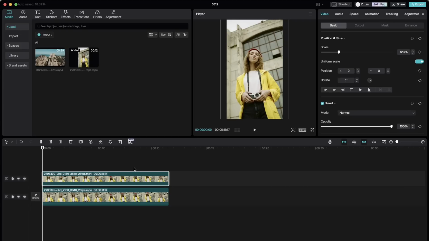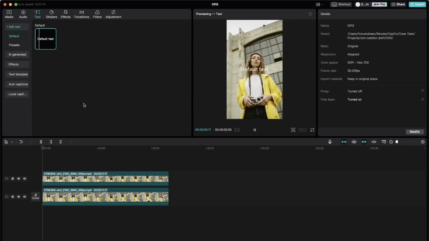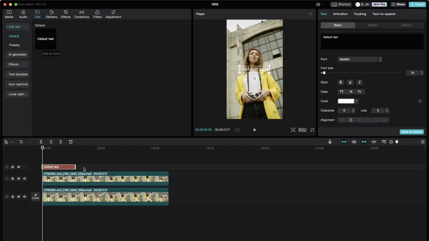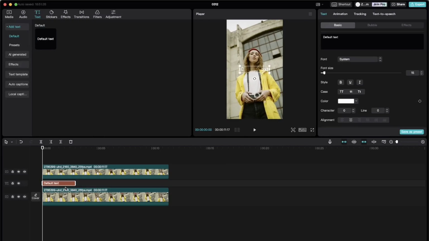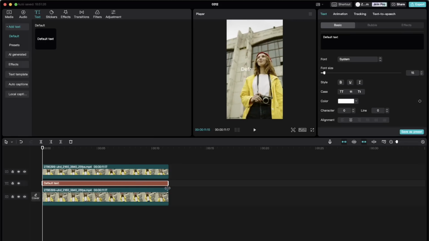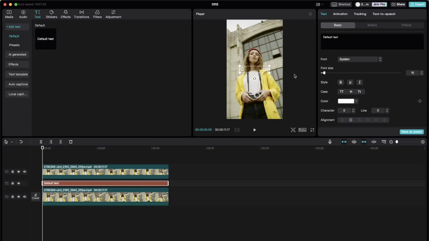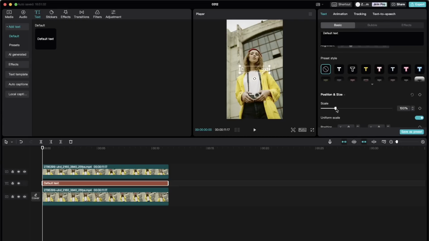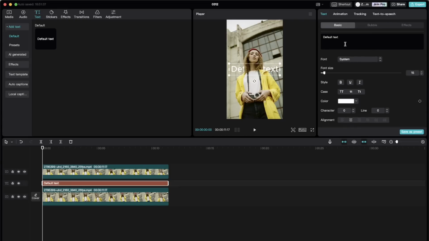Now we're gonna add the text layer in between these videos. So put it here. And I will prolongate it to the whole length, and scale it. You can obviously write something there and correct it however you want.